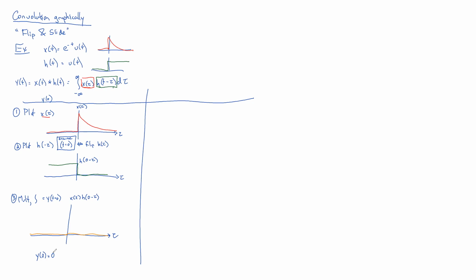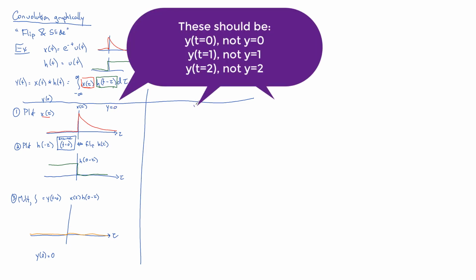I guess I'm just less understanding why we're doing it at t equals 0 if it's for all time, negative infinity to positive infinity. We're not doing x of 0. We're doing t equals 0. And we have to start somewhere. But now that we found y of 0 equals 0, we're going to do it for a different place. Now we're going to do the same thing again, but instead of t equals 0, let's do it for t equals 1. And then let's do it again for t equals 2.